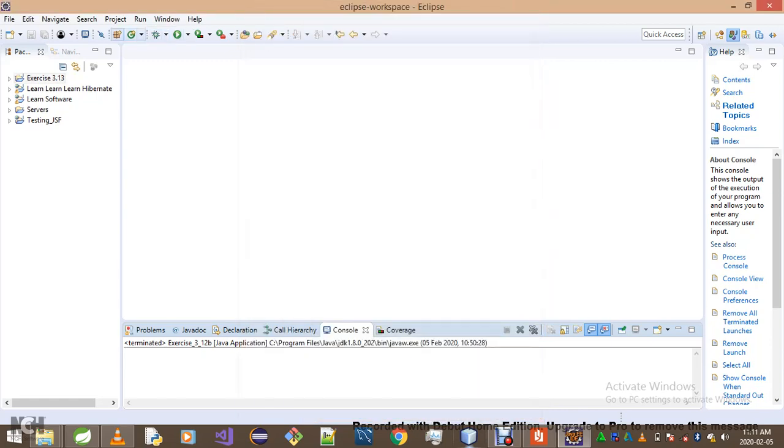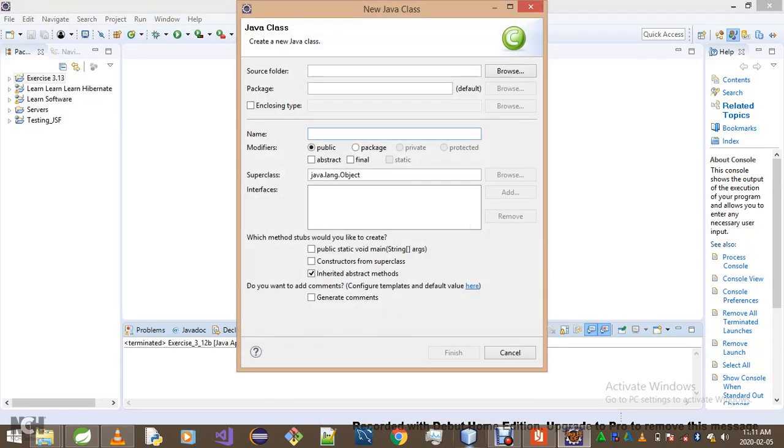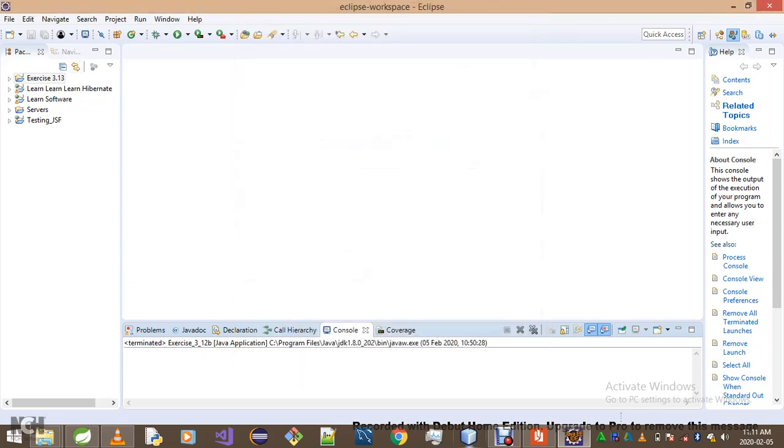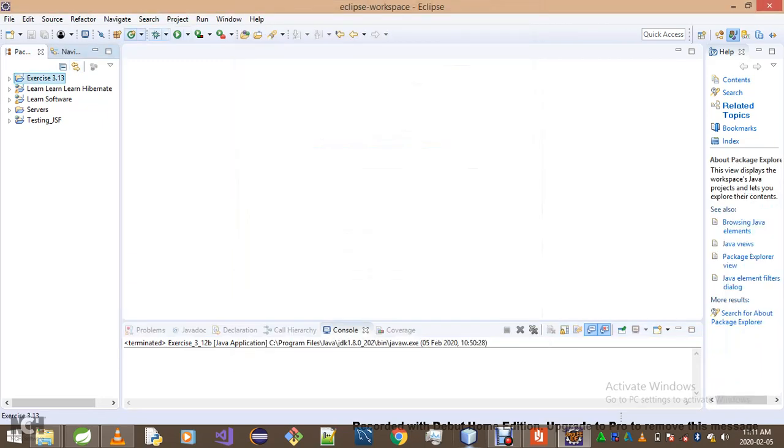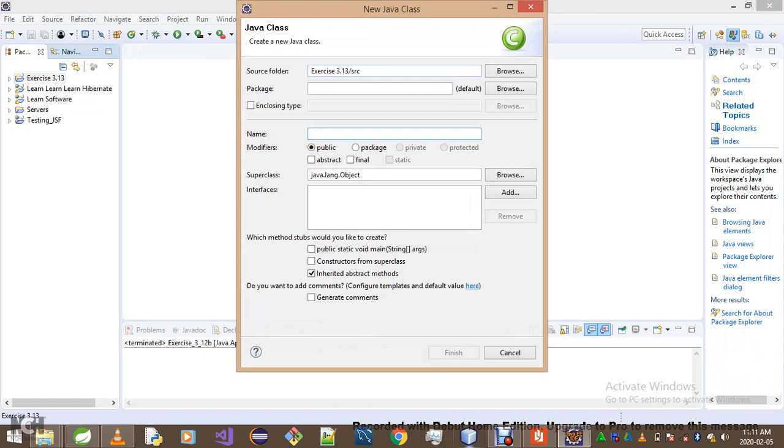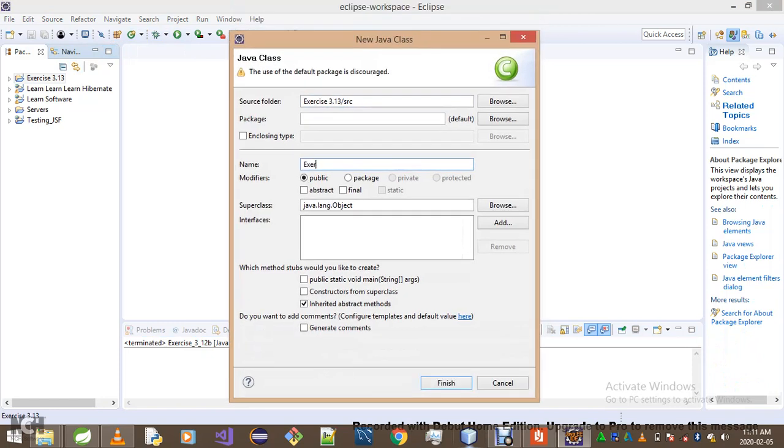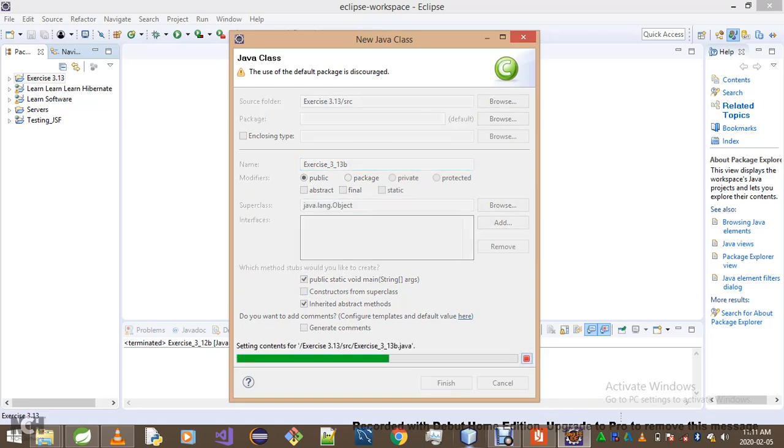Now it's time to create a class. Of course, we've got to select a project first and then create a class. We will call it 3_13b. And then we hit the checkbox.